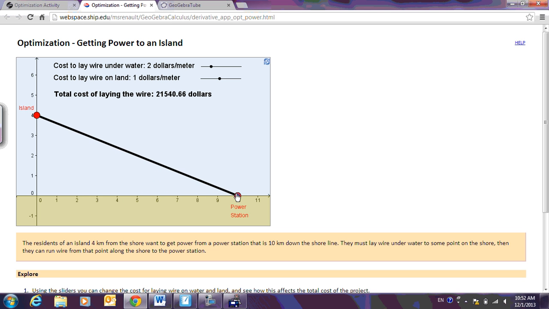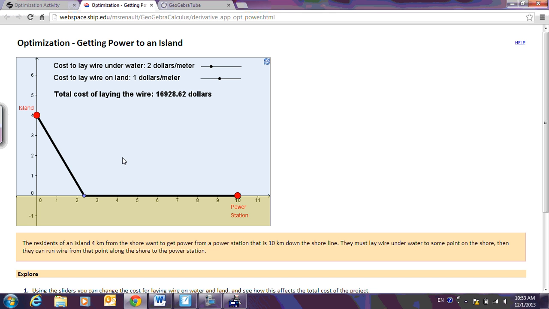Now, if I say I'll just go straight to the power station, well, that's minimizing the wire, but is it minimizing the cost? Not really, because the underwater wire is more expensive, so you're using all the more expensive wire. So surely there's some way. If you go to this website and play around with the applet, you can change where the island is and the power station and all that. I'm going to be more focused, where everything stays the same except this. If you notice, there's somewhere in here where it's 16,000 something, whereas it jumps to 17 here and over here. So it's somewhere between 2 and 3, I would say closer to 2 than 3. All right, so that's going to be my best guess right now.